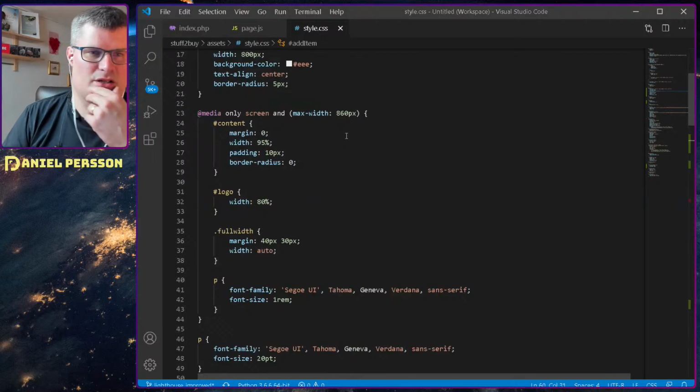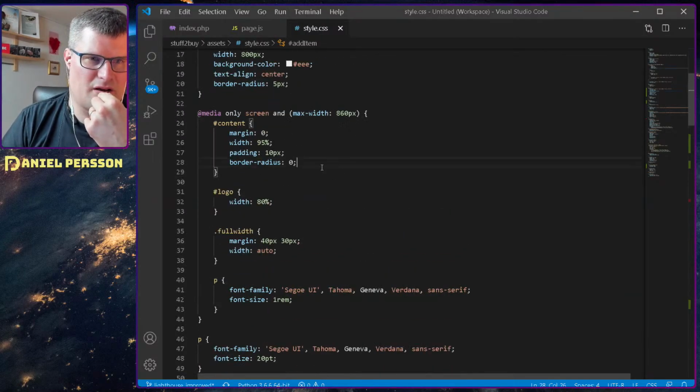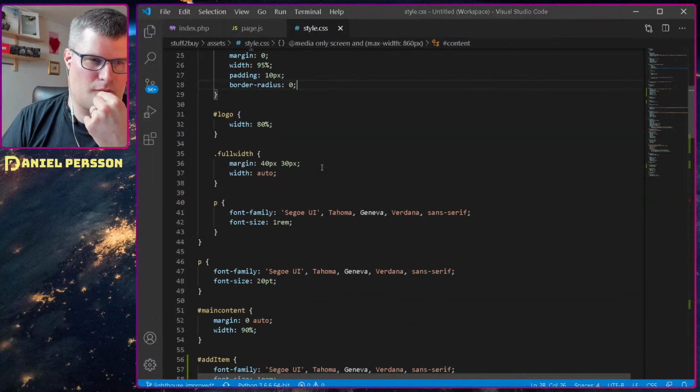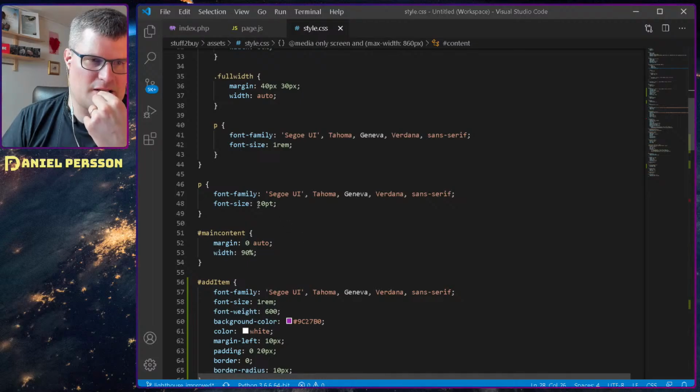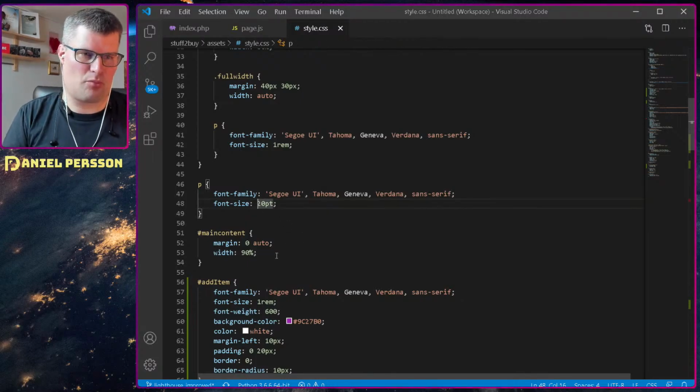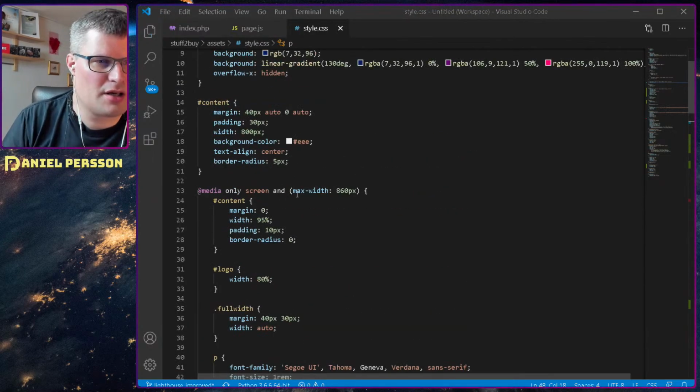Yeah, this media screen max width, where I changed the size of things. Perhaps I need to make this 15 points perhaps.